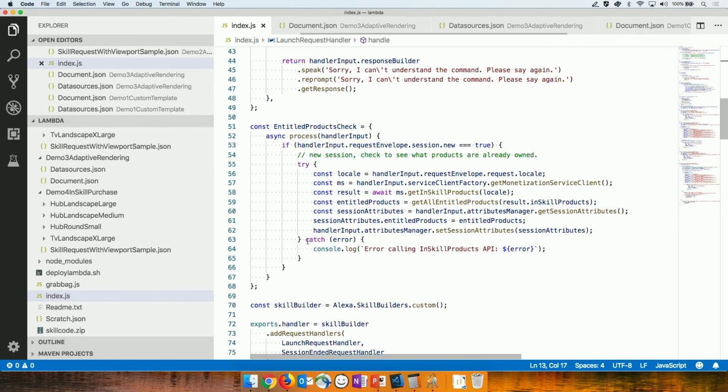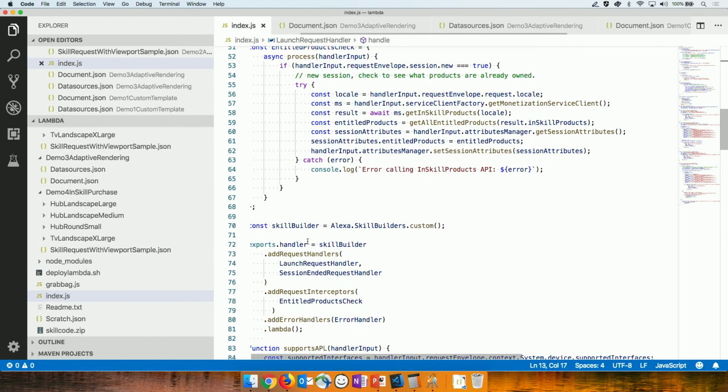Well, then the next step is to have some piece of your code that would check whether they've already purchased the premium experience or are entitled to purchase it. So in this code here, we have an entitled products check. Amazon makes this super easy. They have an API and in-skill purchasing services. You just give it some information, and it tells you whether or not the customer has actually purchased the premium experience.